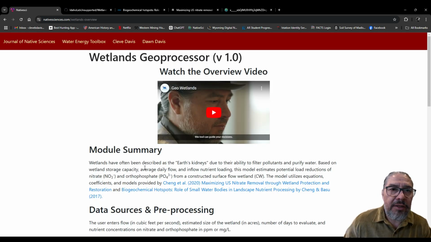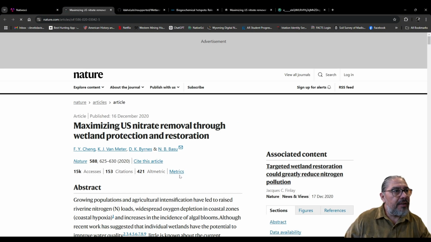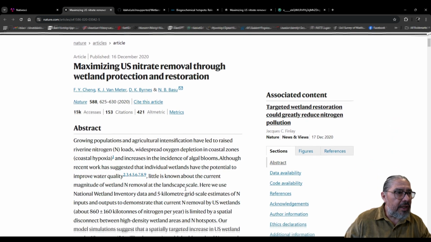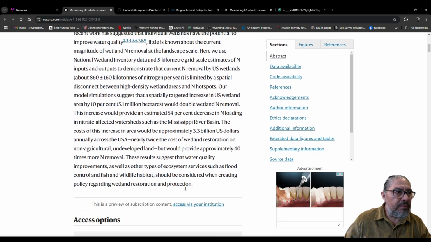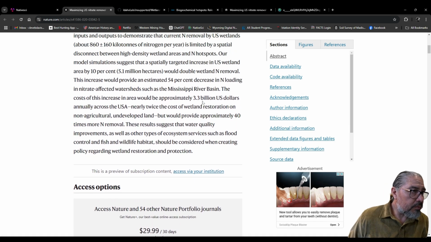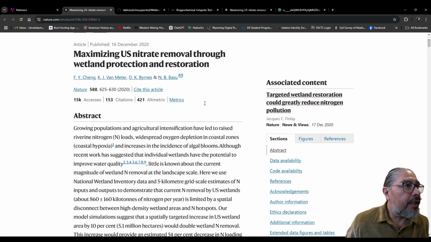It talks a little more in depth about how I built this model and where these equations come from. I can't take credit for the equations because they were created by Chang and Basu. If you click on these links, it'll take you to the actual scientific papers that took the information from these different sources and utilized them.